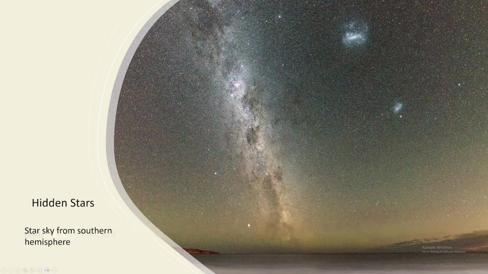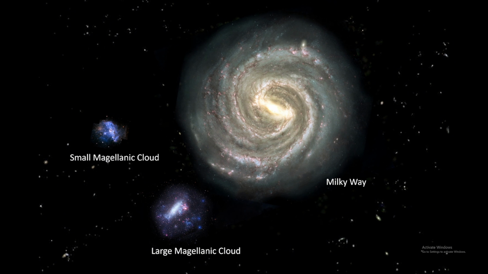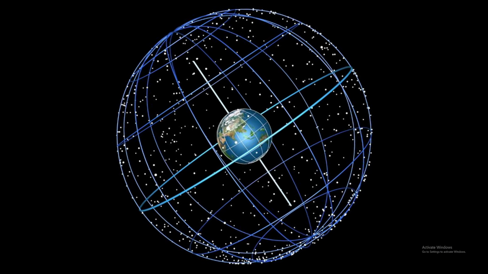The bright Milky Way is just like in the northern hemisphere, but there are 2 bright nebulae objects beside it, now known as the Large and Small Magellanic Cloud. They are actually galaxies outside of the Milky Way. They are satellite galaxies orbiting around our own Milky Way, just like the moon orbiting around the Earth. If you haven't traveled to the southern hemisphere yet, you probably haven't heard of them. But just imagine a person who never knew the existence of the moon and then sees the moon for the first time. Mind-blowing, right? Alright, let's go back to our celestial sphere.